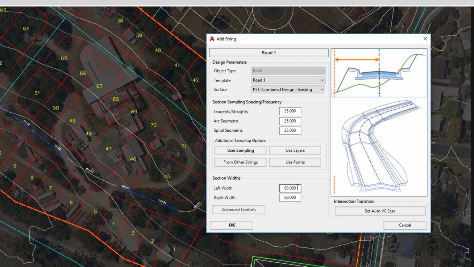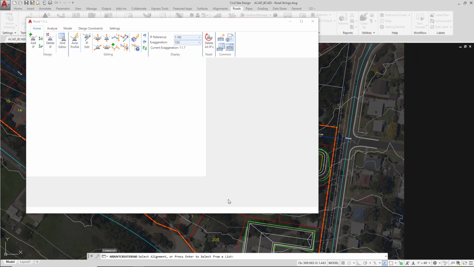Underneath, we've got what's known as section width. At the moment, what the software is going to do is search or interpolate the target surface, which is the pasted surface, 60 feet left of the center line and 60 feet right of the center line. This is for your daylight. So if for whatever reason you're finding that you're in a significant amount of cut or fill, you may find that those values aren't quite enough. However, as a standard, 60 is pretty reasonable, so we'll leave them as they are, and we're going to show you how you can change them later on if you wish. Click OK to close the form.